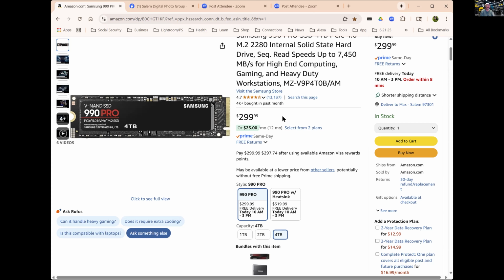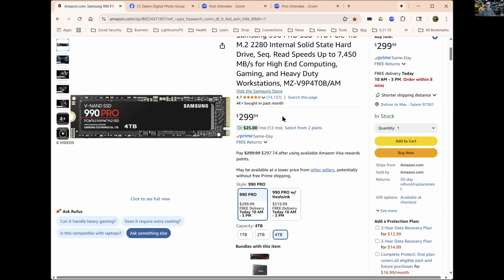Do you need a heat sink? Probably not on a motherboard that already has a heat sink built in. Most of the new motherboards do. If you don't have a heat sink on your motherboard, you probably need one, but your motherboard probably has one. How big do you need? Well, I'm suggesting that you get a 4. That's going to give you room for your operating system.